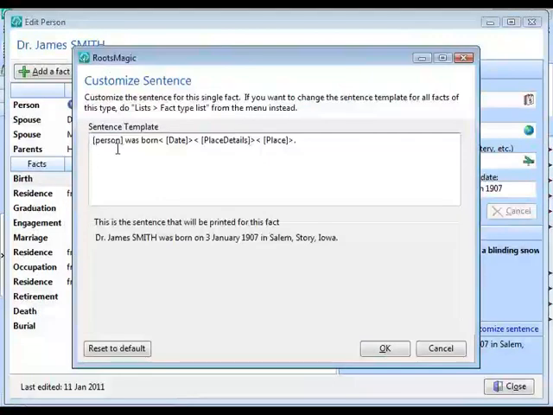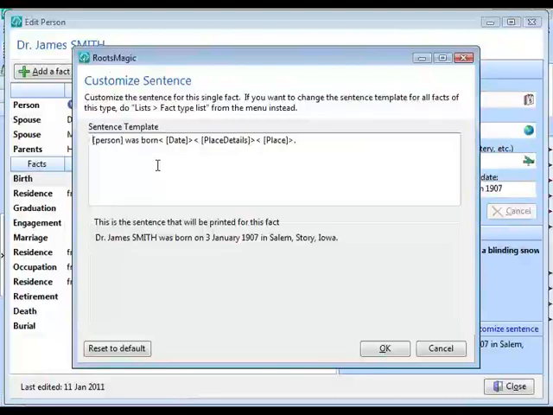You can either do it this way, where you just have the field names in there and you just change the text in there. The thing that's nice about that is if you ever change the person's name, the sentence still remains correct. Or you could just completely erase this and just put the sentence exactly the way you want it. You know, John Doe, was whatever, whatever, whatever.